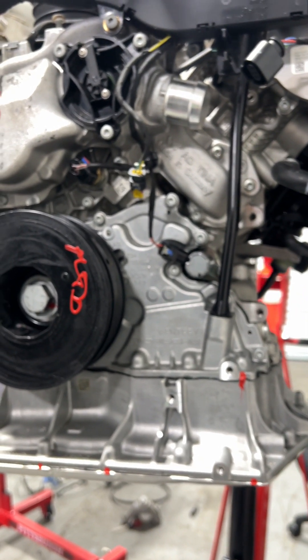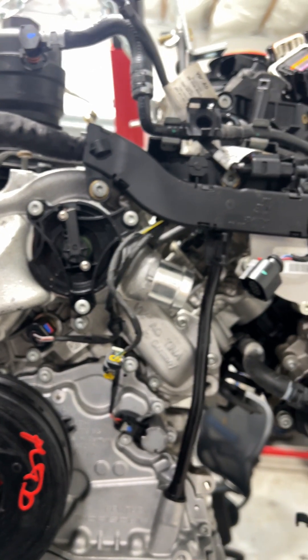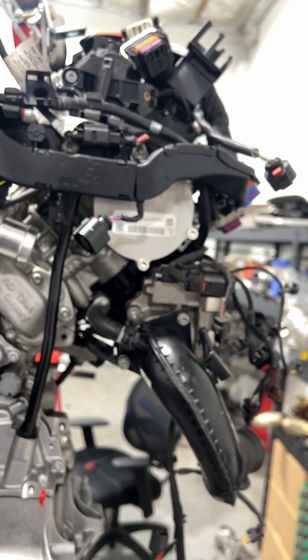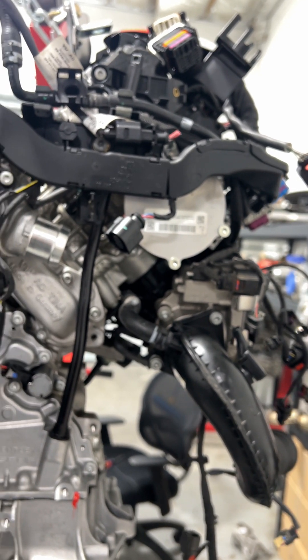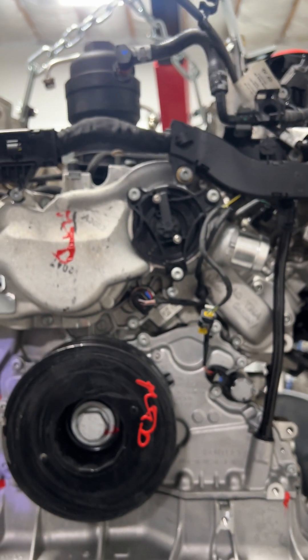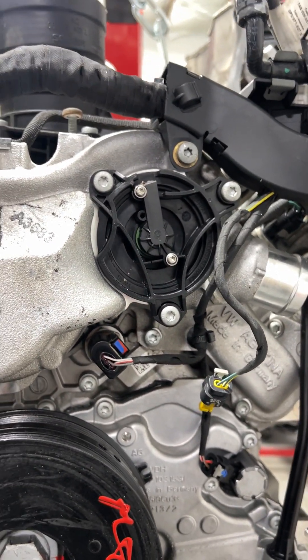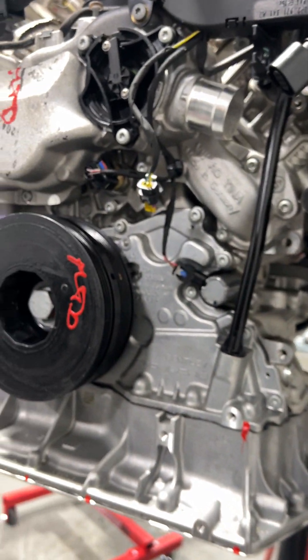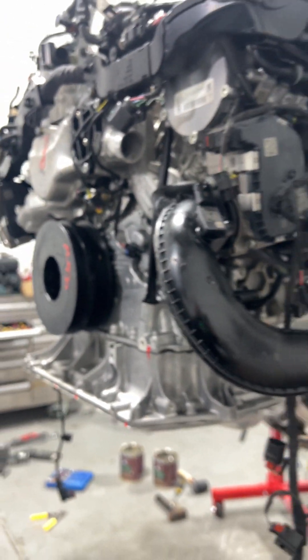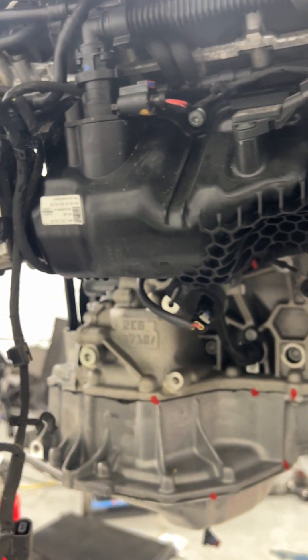The amount of damage that these guys do to these cars removing motors - if I purchased this motor off eBay and was planning on installing it in, say, my B8 S4 - this motor was delivered for seventeen thousand dollars. To have this much damage, to have to replace this much stuff for seventeen thousand dollars is insane. To say that I am frustrated and angry would be an understatement. But it is what it is - we just have to drive on.